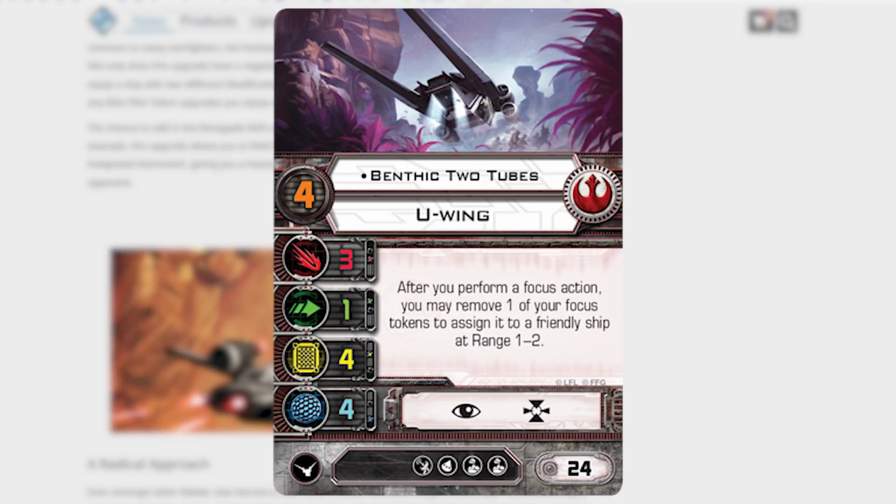This is Benthic, 2 tubes. PS4, no APT for 24 points. After you perform a focus action, you may remove one of your focus tokens to assign it to a friendly ship at range 1 to 2. And this one's a bit more awkward. I'm not really sure what we should be doing with this guy.